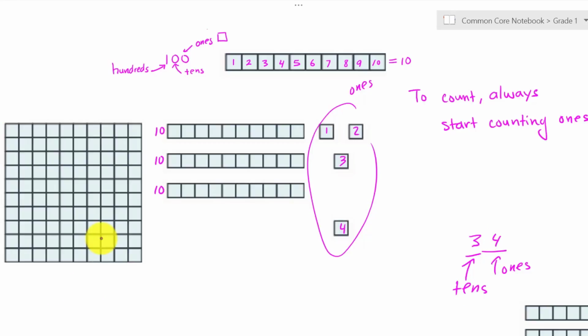But wait a minute, we have this over here. And we learned in the last lesson that all of this includes 100 boxes. And we call this the hundreds place. And in this case, how many boxes of 100s do we have? Just 1. So therefore, we're going to put 1 here. So what is our total number? It's going to be 134. And that's how you apply place values to count a very large number.